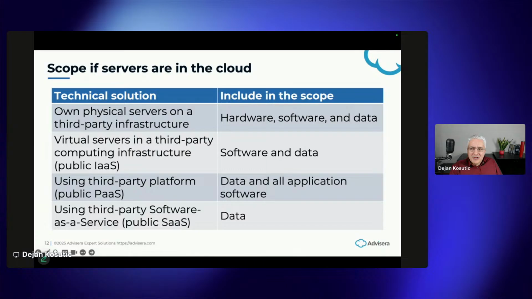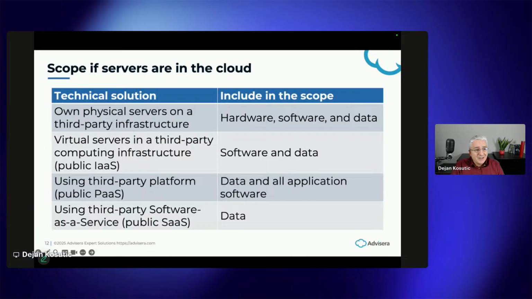What happens if your servers are in the cloud? So you're hosting your software development servers or production servers or whatever you have. You might use Microsoft Azure, or Amazon AWS, or something else. It doesn't matter. But let's say that you're hosting your virtual or any kind of servers in the cloud.